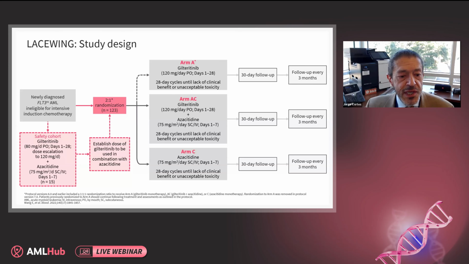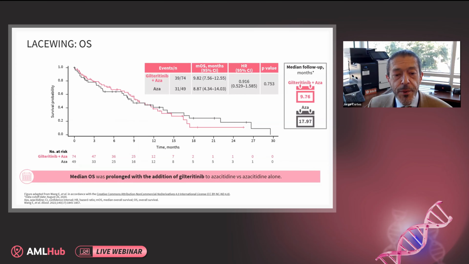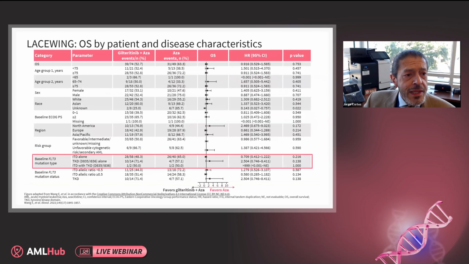And in the next slide, you can see that, unfortunately, on this study, the overall survival was identical for the 2 arms. So it was a surprise. Many of us were expecting that this was going to be also a positive study, but it did not show a survival benefit. Now, when we look at this study, one thing that looks interesting is that when you look at this highlighted area among the TKD patients, now granted these are small cohorts, so always keep that in mind, but that subset of patients seem to be doing better with azacitidine alone compared to the other patients that had the ITD, which at least were equivalent.